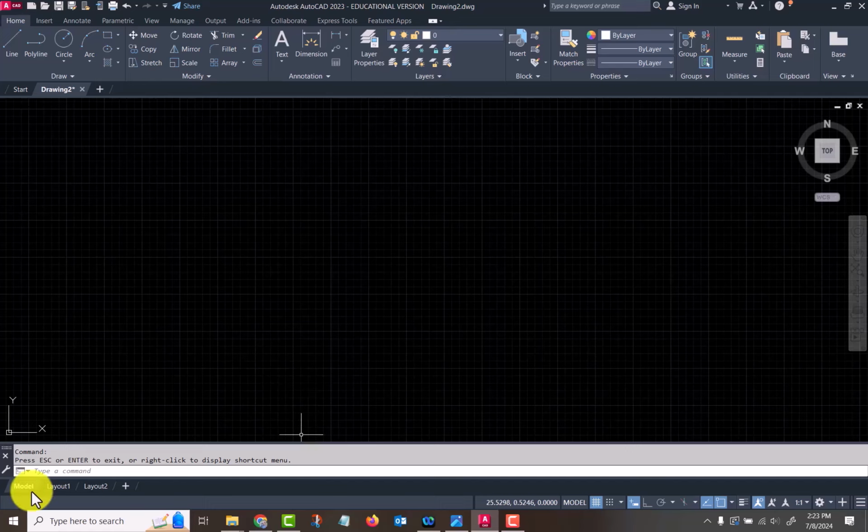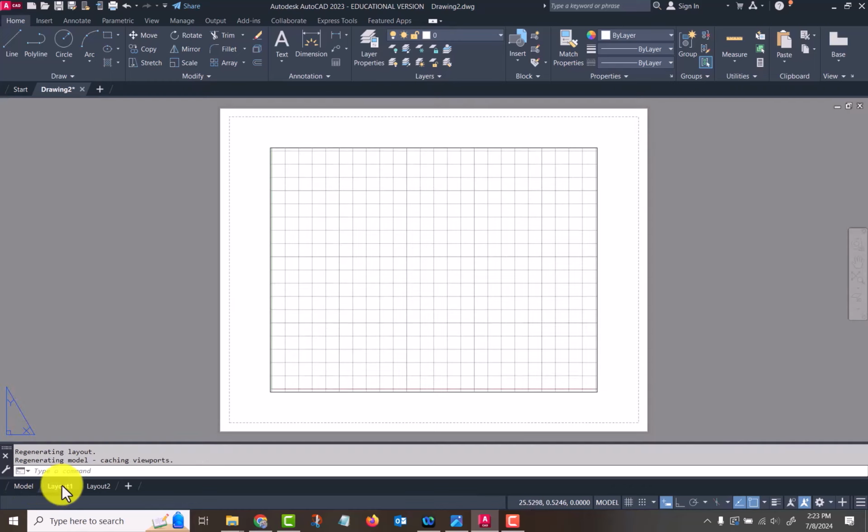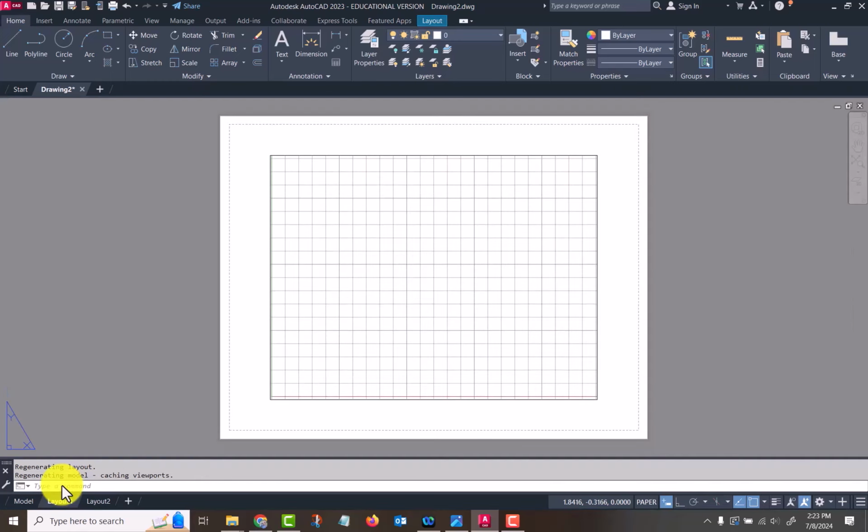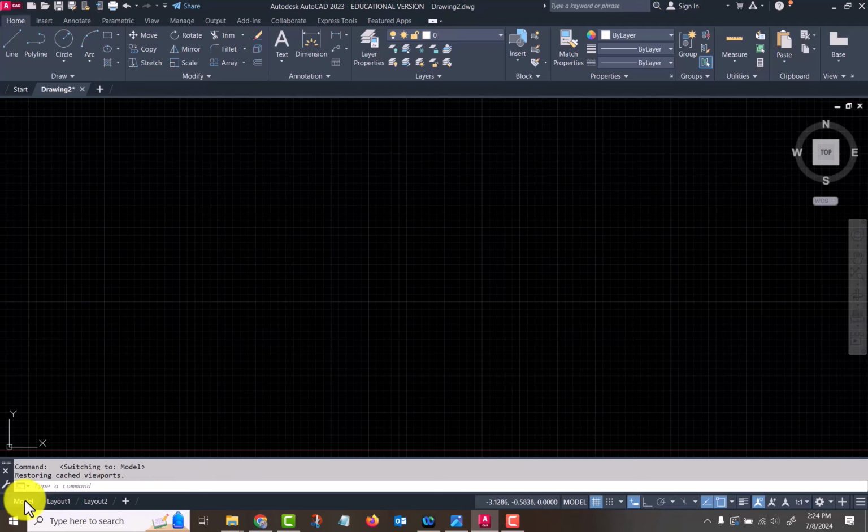Down here, we've got some tabs. We've got a model tab, and then there are layout tabs, and the layout tabs are what we would call paper space. And this is the paper that your drawing would be printed on. And in the future, in some of the drawings that I'm going to give you, and then you're going to create one, there'll be a title block with a border and information on it. But this is what you would print if you were to print your drawings out. We call it paper space. Okay, so we'll go back to model.